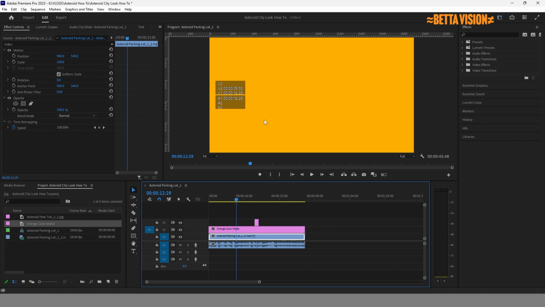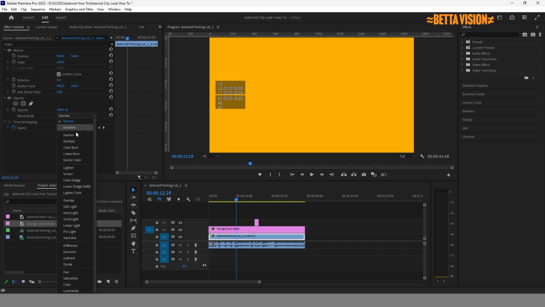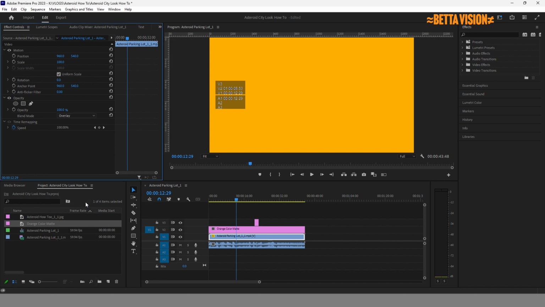Okay, so don't freak out. If you're just a basic Premiere Pro user, just come over to Effect Controls, find the Effect Controls, and then go down, and you can choose a couple of things here. Overlay would work pretty good, but I'm doing it on the wrong clip.